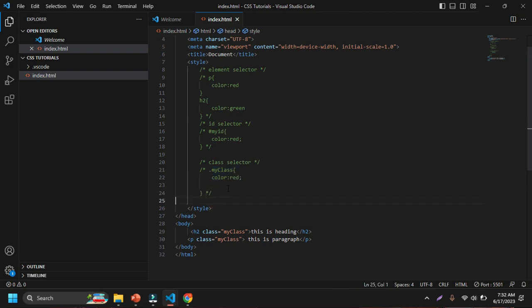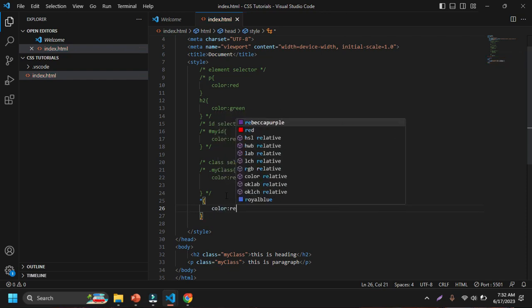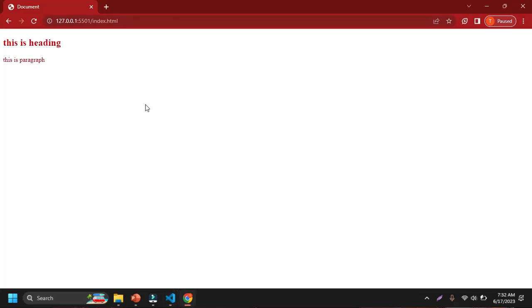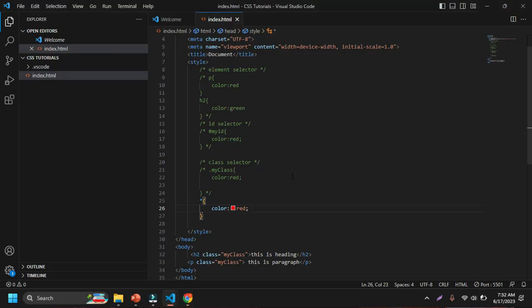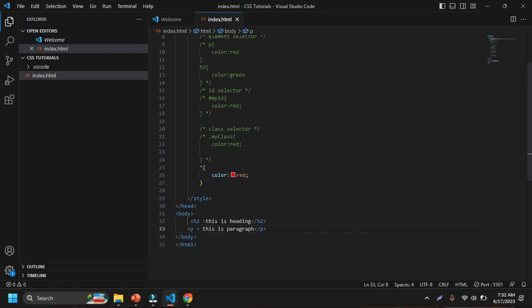And after that, we have another selector, that is the universal selector. We can apply this universal selector by using the asterisk symbol. And inside the asterisk, we can give color red. And if I go to the browser, now everything is converted into the red color by default. We do not have to apply a particular class or particular ID. This universal selector means we are applying the common properties to all the HTML elements. So if you create any other heading, any other title, anything else, then it will automatically convert into the red color. This is the common property. Sometimes we have to make some common properties in the HTML document, so we can create them in this way.